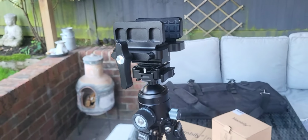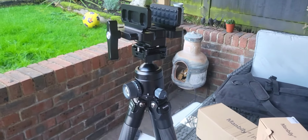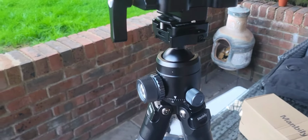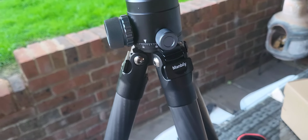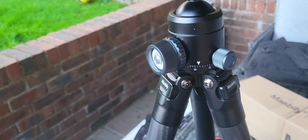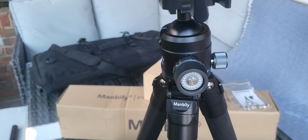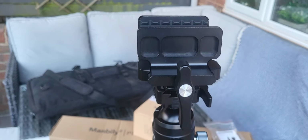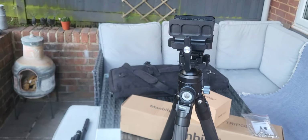As you can see, nice solid bit of kit. It's got the ball head on there as well. I won't go in too much depth about it. We'll be bringing a YouTube video out on it. But for now, that is my Manbily little tripod.